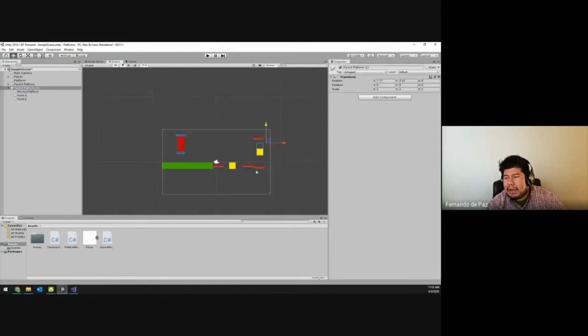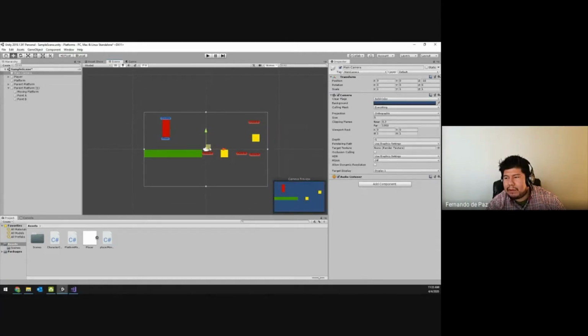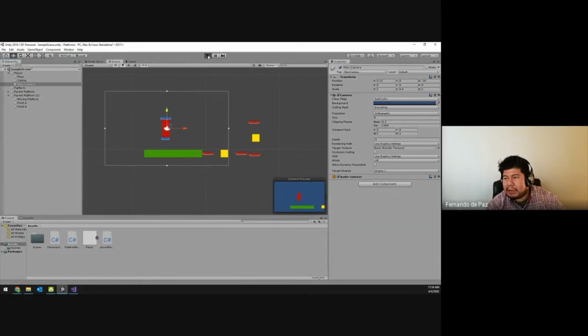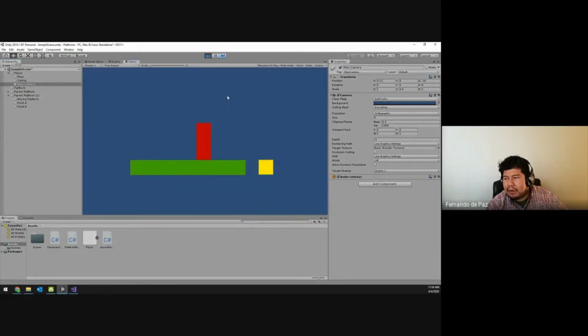Okay. And then from here, if you want to make your game longer, for example, you want to make multiple platforms with other things, you can. You're not stuck to just this little part. The fun thing you can do is click on your camera and make that camera a child of your player. Just click and drag your camera into your player, and then center it somewhere around here, and press play. Wherever your character is moving, that's where your camera is moving.